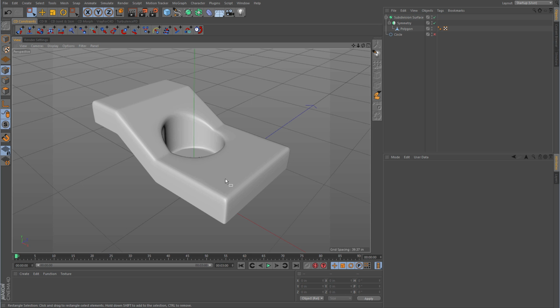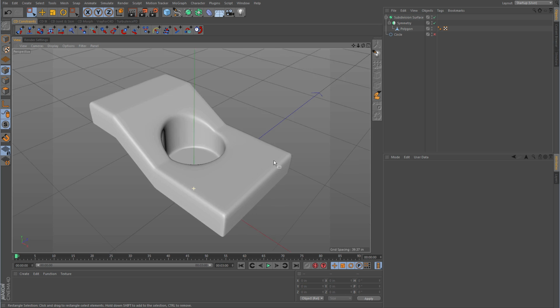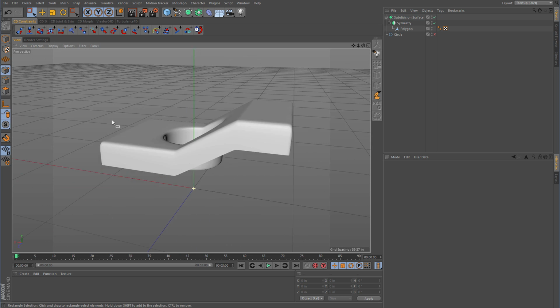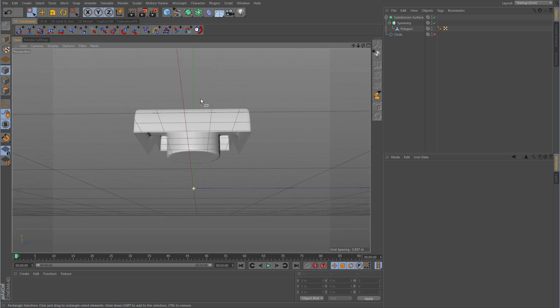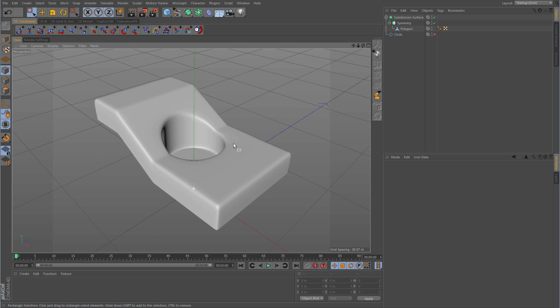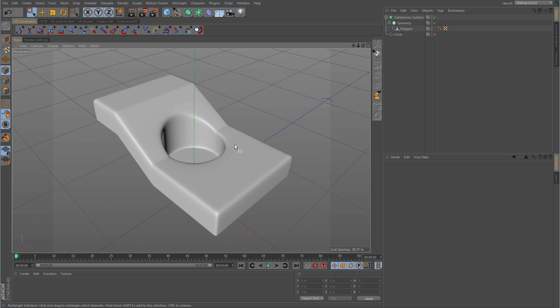So as you can see, there is no pinching anywhere in this mesh. Everything is nice and straight and even. There's no artifacts anywhere. Everything looks really good. However, I guarantee you that if you were to try to model this, you're going to encounter some pinching. I guarantee it. So that's what we're going to be dealing with here.